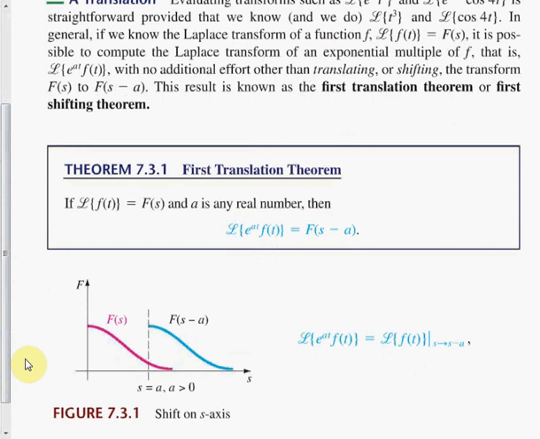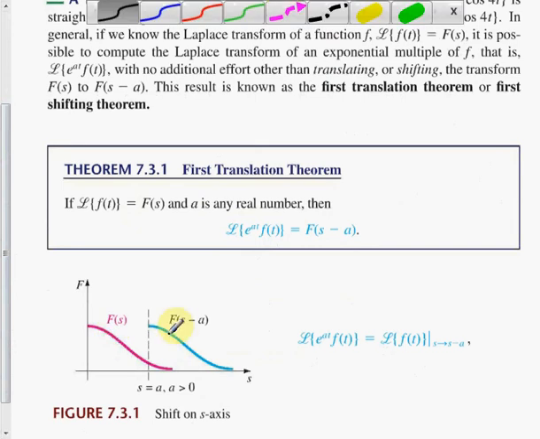I don't know if you remember, like in algebra, where you have a function and then you can shift that function to the left, to the right, up or down. That's the same thing we're doing here. You take a Laplace transform, and it can shift as well. It can shift from s to s minus a. So you go from F of s to F of s minus a. We say that the translation is from s to s minus a. That's said to be a positive translation. So you move on the s-axis, the x-axis, if you will, a units to the right. If it's s plus a, then you move to the left a units as well.